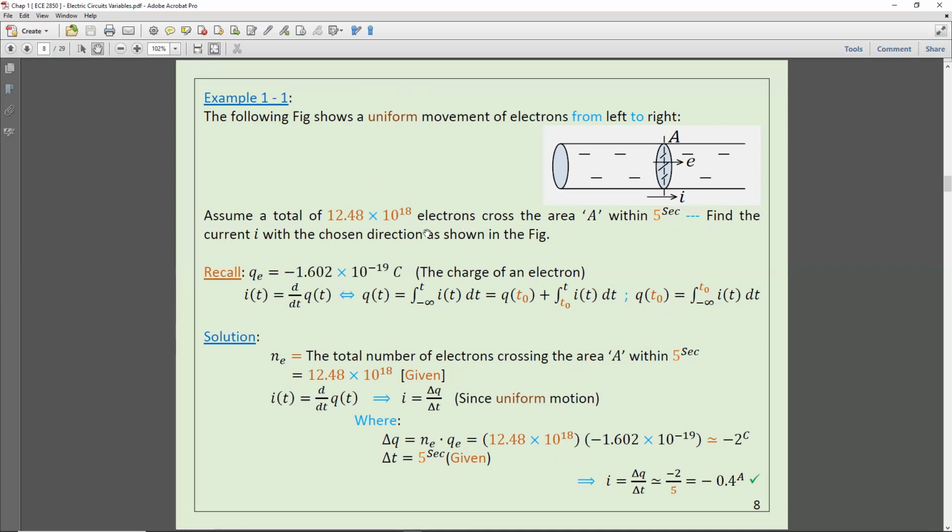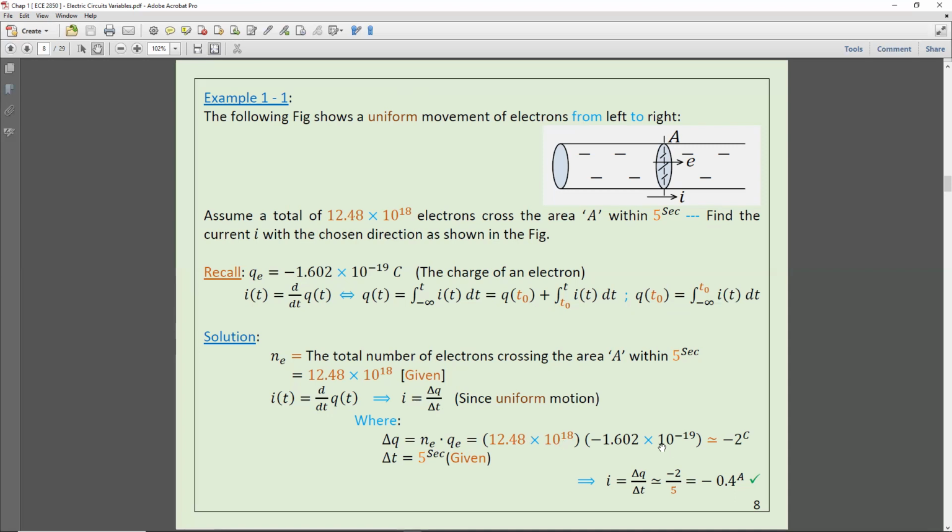However, this one here, the number of electrons, it's not in coulomb. This is not Q, okay? This is not Q. This is the number of electrons. That's why I have to multiply this number by the charge of one electron, which is this one here, okay? So the first thing I have to do here is to calculate Q. So Q here is actually the number of electrons times the charge of one electron this way.